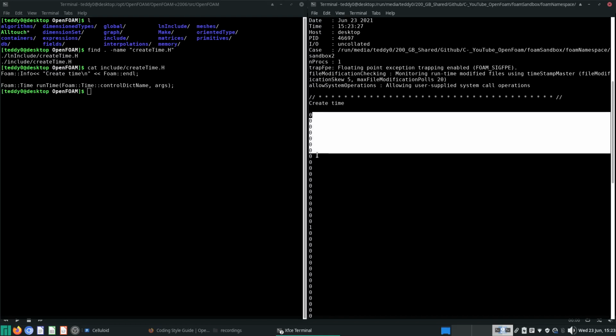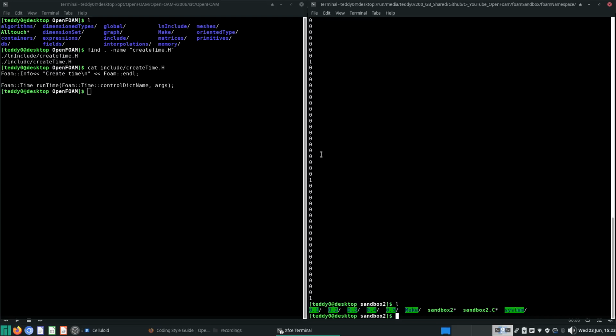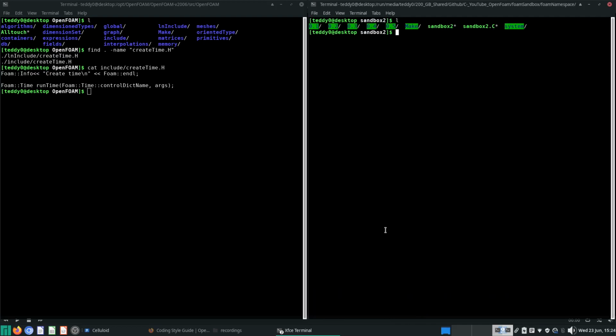Remember, in our cavity case, we only write time folders every 0.1 seconds. So we only write for 0.1, 0.2, 0.3, 0.4, and 0.5. If we actually ls one of these files, we will see that there's a uniform folder inside there. So we can see there's a function objects and a time directory.